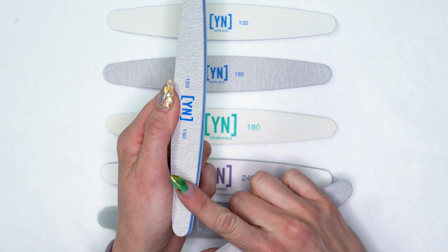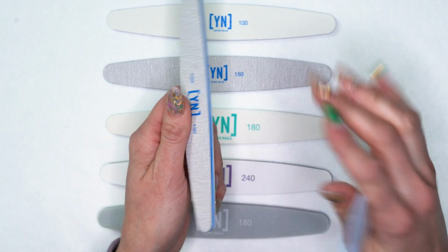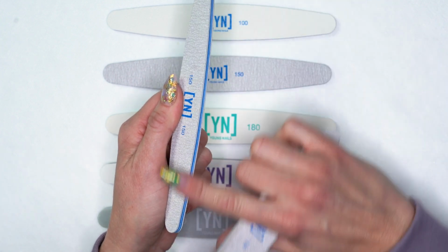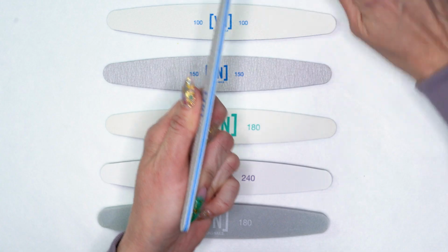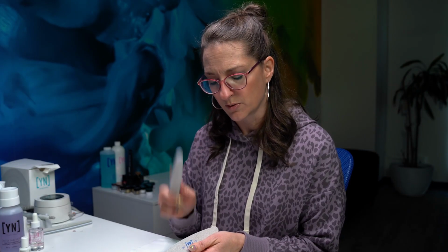First things first, anytime you get a brand new file, this might be old news to you, but if it's not, make sure you're doing it either way, okay? First thing you want to make sure you're doing is taking off those sharp edges of the file. We talk about this all the time, but still people tend to forget that there is a sharp edge. So take an old file, run it right across the top of your new file, okay? Don't use a brand new file. You don't want to waste one.